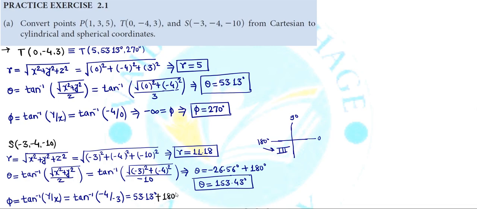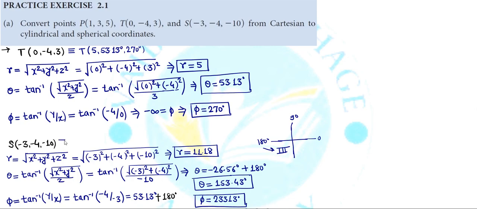You can refer to the same video for why this 180 degrees is over here, and if you have gone through that, you will come to know about it. So that phi is coming around to be what? 233.30 degrees. Okay, so even though the video seems to be lengthy, it is worth watching because I have gone through the detailed concept within this numerical. Okay, so this is your final answer.